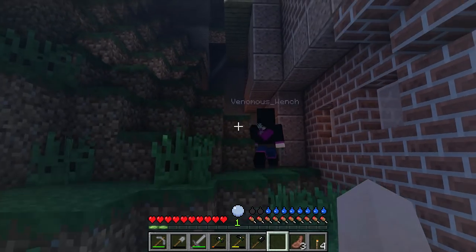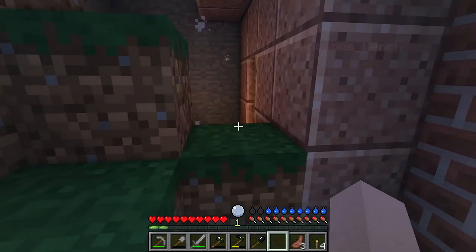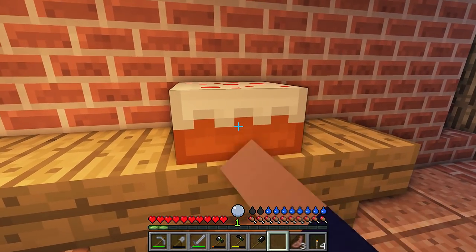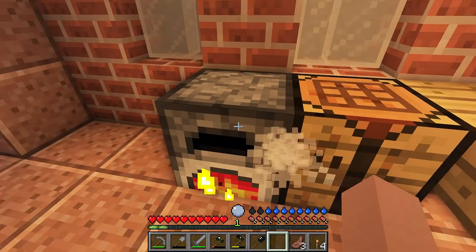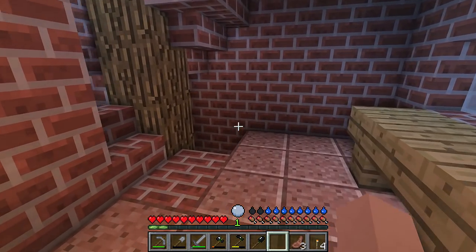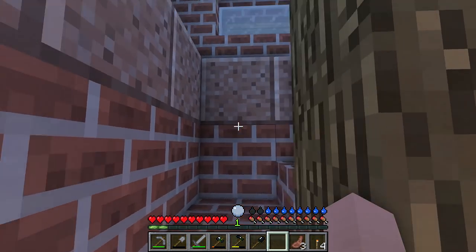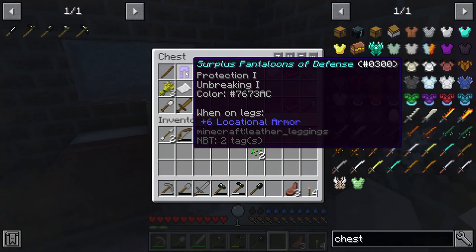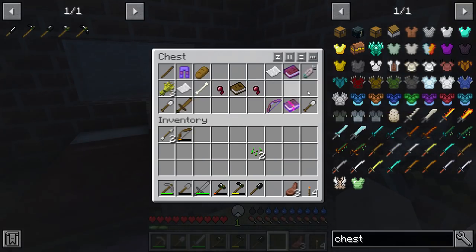There's a door here. Sweet. Oh, there's a furnace. Oh, and cake. Oh, yeah, that's what I said. Cake is good. Yeah, but we can't take the cake. Oh, what's in the chest? Oh, Data! What? Surplus pantaloons. Ooh. I'm going to take those. Oh, a bow, books, fish. Have a look in here.